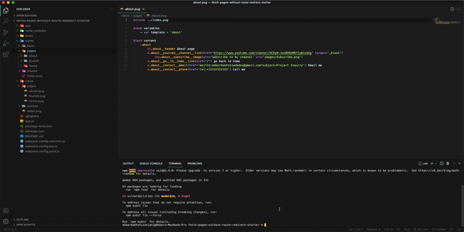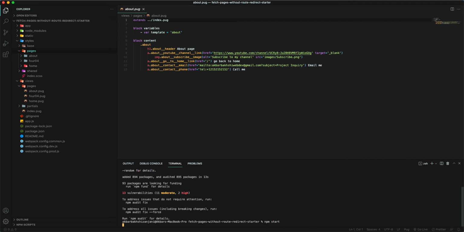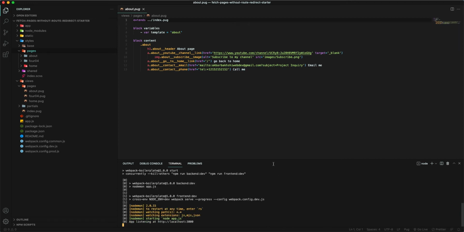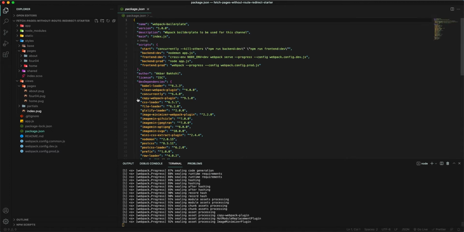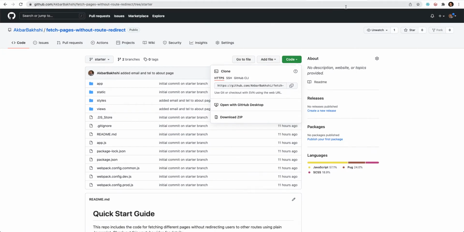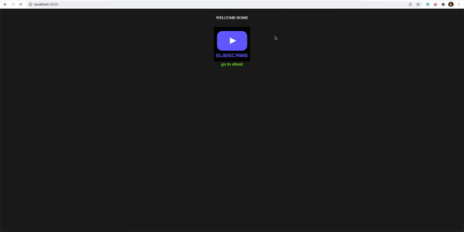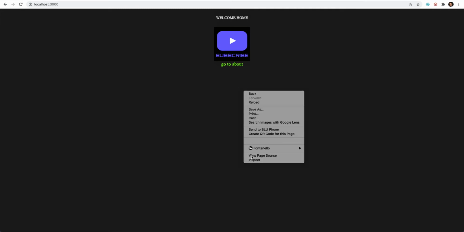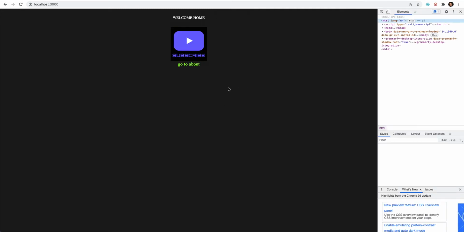So I'm going to start the dev server, and to do that, again, if we go to our package.json, npm start is how we do it. And I'm going to go to localhost 3000, and boom, here we are. I have my home page, and everything looks good.